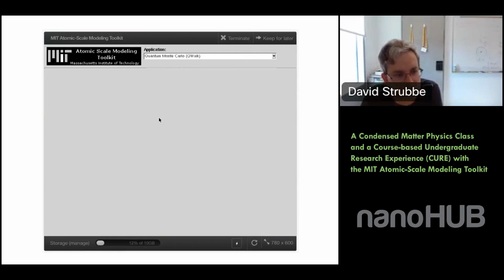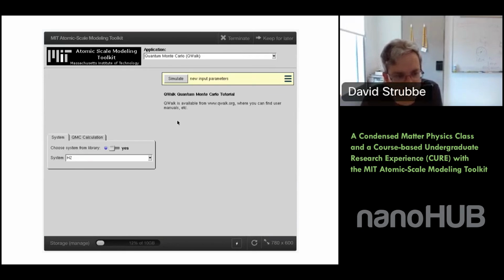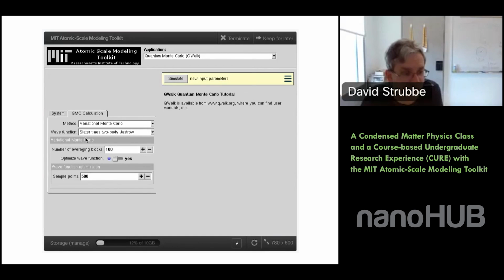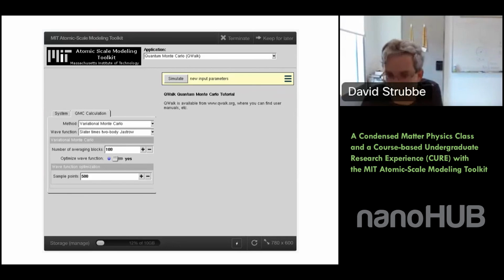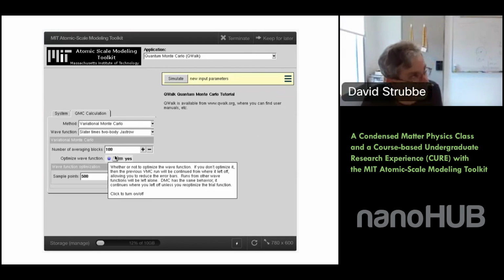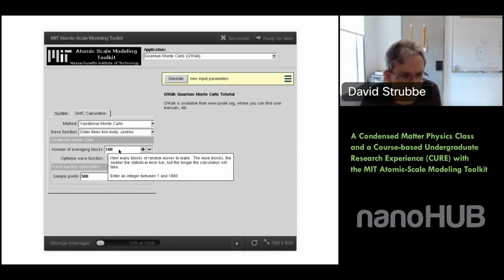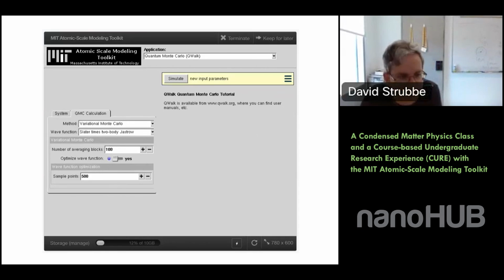And then finally, this one is a bit more sophisticated. I have not used this in my class. You can actually do quantum Monte Carlo here. These are much more complicated and heavy calculations than DFT, but in general are more accurate. We had done a study for the computational nanoscience class. You can look at the dipole moment of carbon monoxide, which is surprisingly difficult to get correctly, and look at how well quantum Monte Carlo does on that. But yeah, I think that's a kind of advanced topic.